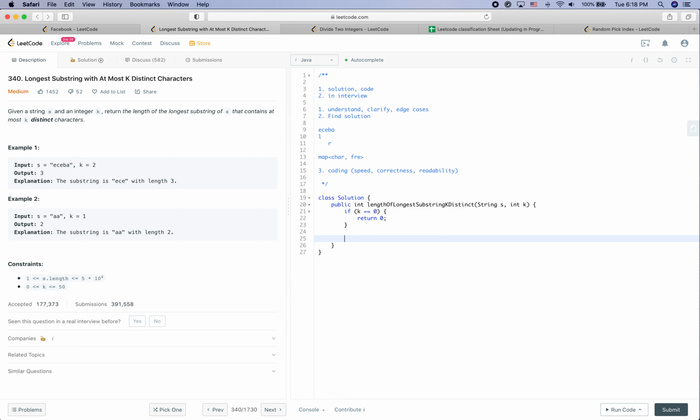Otherwise, we will have a map from character to integer, let's say charFreqMap, new HashMap. Then we are going to have the max length, let's say equal to 0.